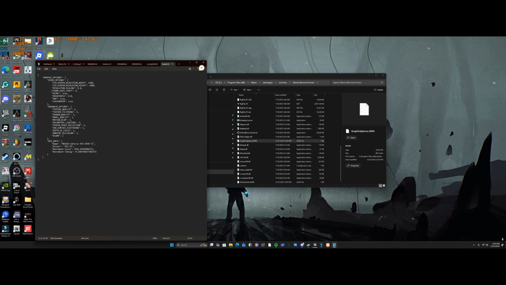But yeah, as you guys can see, my frame rate limit is set to 4, which is like no limit when it comes to frames per second, and it goes from 2 all the way up to 4. 2 is like getting 90 frames per second, 3 is like 120 some frames per second, and then 4, as I'm currently on, is pretty much getting any frames per second that your PC can handle, things of that nature.